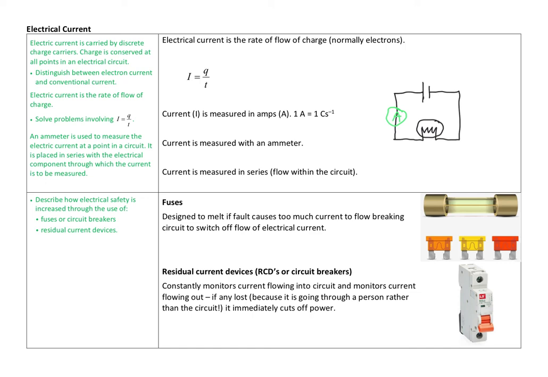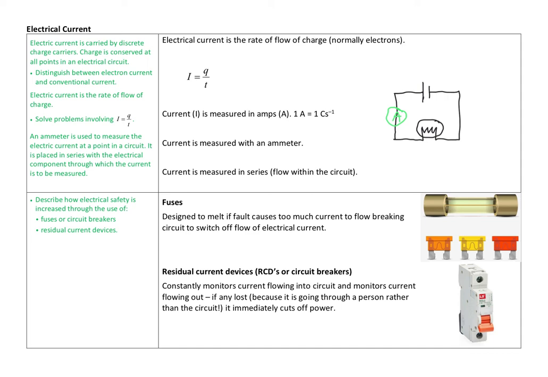Basically, what's going to happen is if too much current flows through this fuse here, this little bit of wire here will melt. As soon as that melts, that stops the flow of electricity, so it turns the circuit off. And usually that too much current will only flow if there's a fault or something goes wrong in the circuit. So it's a way of protecting the circuit from having too much current flowing through it for too long, which could lead to a fire or do greater damage. Later on we'll look at fuses in the lab, and we'll demonstrate how a fuse works and blow a few fuses.